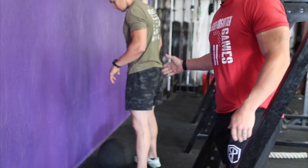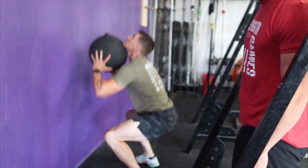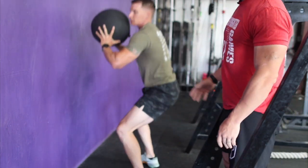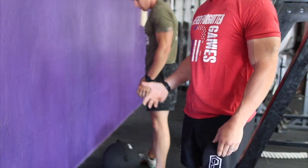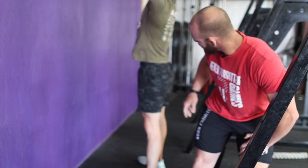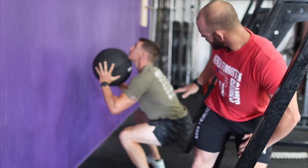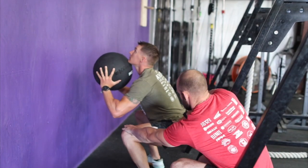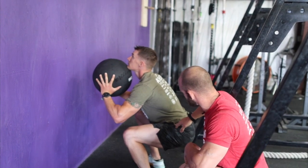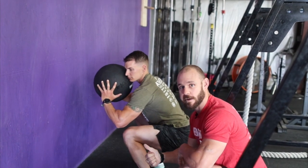So Ben, go ahead and demonstrate. Give me 3 wall balls going to full depth, hitting the target. So if you look at his hip height to his knees, Ben's going extra low because he's got a lot of mobility. You might not always see that much depth. That's still a good rep there too. Go ahead and just hold the ball and go down. There you go. All right, hip, knee. We're about parallel right there. Right there, he's down low. Perfect. Now we've broken the plane of that knee. That's our full depth. That's what we're looking for on each rep.